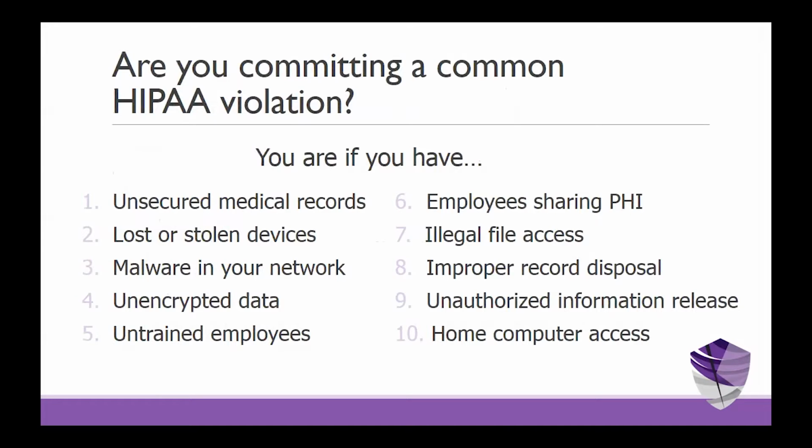This is something that Amber put this presentation together. I think this is a great slide that talks about very obvious potential issues with just about anyone's network and their access to PHI or EPHI. We were looking at this yesterday, and I was drawn to number 10, which sounds odd, home computer access, but Amber and I were talking about it. And the first thing that came to mind with me is, well, I'm using a secure connection. I'm using VPN, virtual private network, to link my home office to my practice location or to a cloud location for accessing electronic health records.